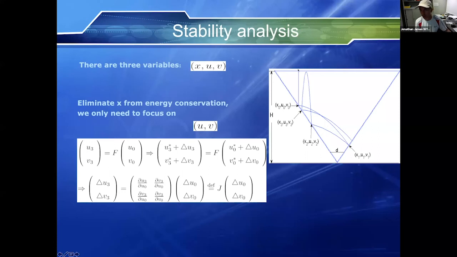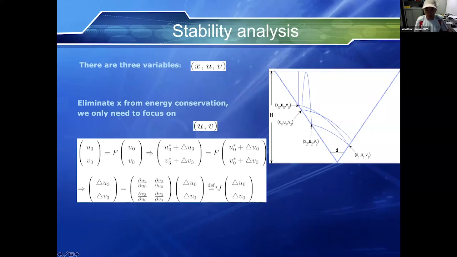So what I'm going to do here is set up a map. If I give you the location and the velocities here, it will tell you the velocities here and here, and then when it comes back, it will go over to here. So we can make up a map which tells us, if I give you the input velocities, what are the resulting velocities after the sequence of collisions in the orbit. And of course, it's just a map. And I know that there's a fixed point, which is the orbit itself.